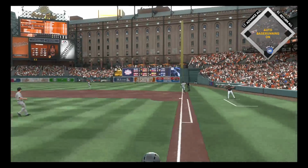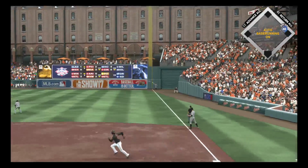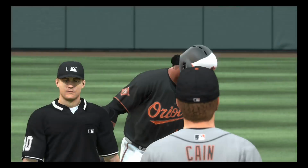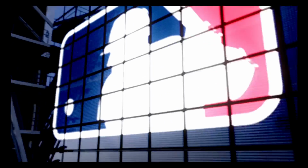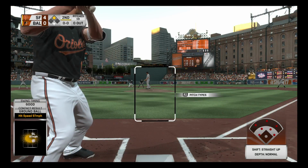Grounder hit hard down the first baseline. And a reach to his backhand, but he can't come up with it, and the leadoff man's aboard. Throw won't get him. He went with the slider, but the hitter wasn't fooled for a second. Gets the barrel of the bat through the zone and rips it down the line for a leadoff double. Evan Gaddis now standing in. He enters play hitting down in the 240s for the year.